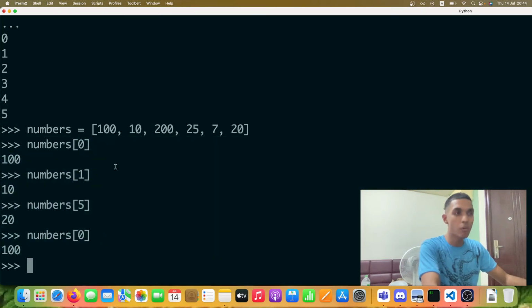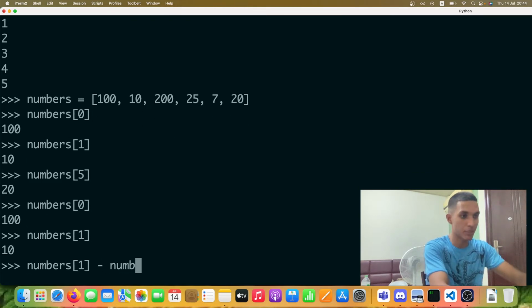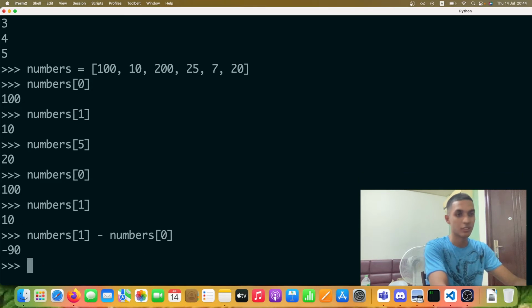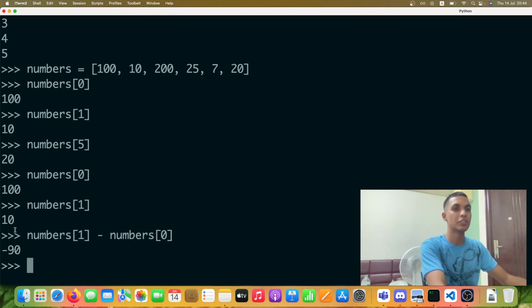So I can do something like index 1, I get 10. So you can do minus index 0, right? So it will get minus 90 because this is 10 minus 100, which is minus 90. So you think, oh, we can do it like this. Yep, exactly, we are doing it like this, but inside a for loop.